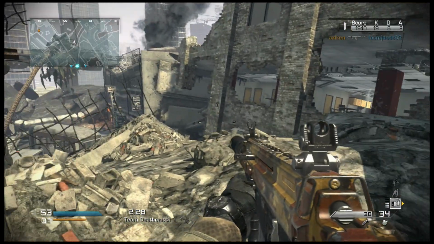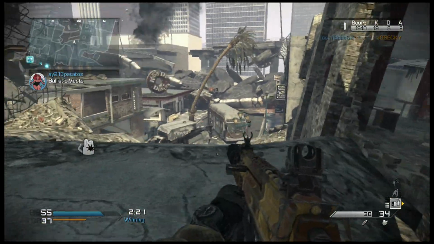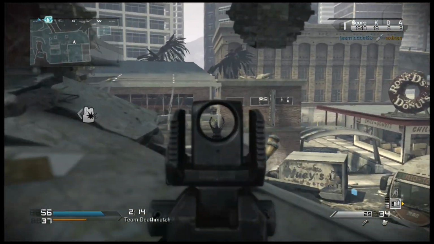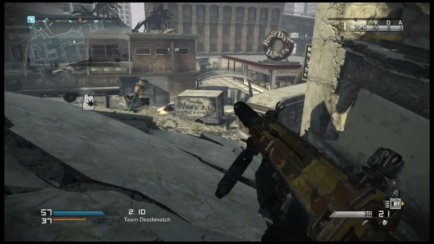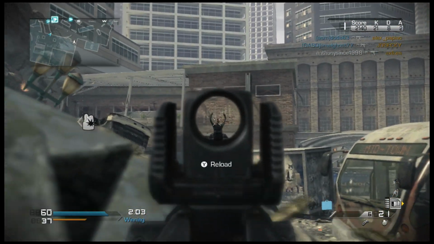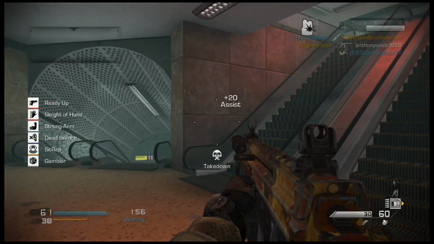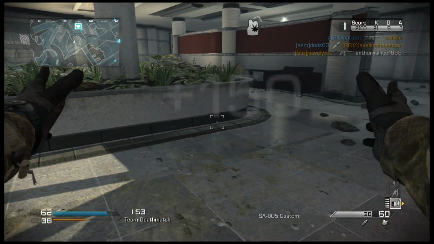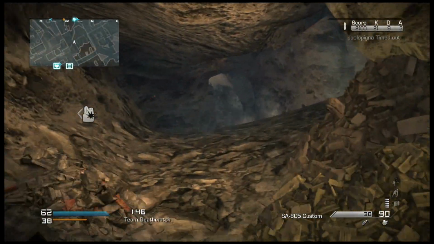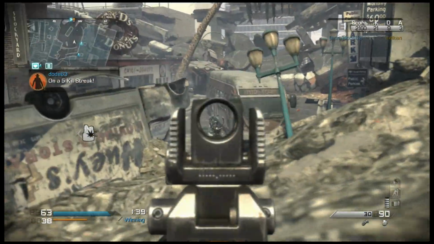Still somebody over there somewhere. At least I thought there was, they've gone down there somewhere. Can't see them at the moment. Okay, we've got a few hit markers. Can't kill them though. I should try and pick up some more kills for the end here. Ammo crate ready.